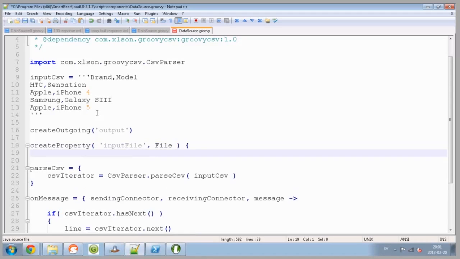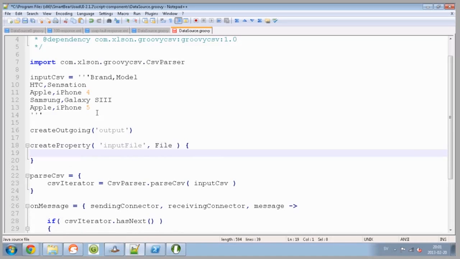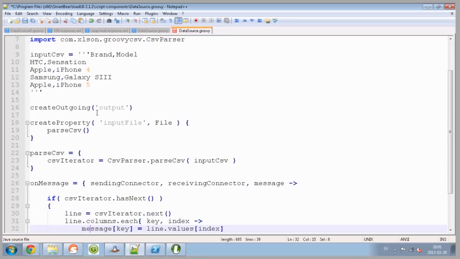And if I just type these curly braces after, that means that's the onReplace handler. So if the value of this property is replaced, each time that happens, I want to re-parse the file. That's basically equivalent to property expansion in SoapUI, right?